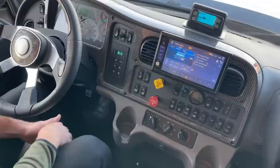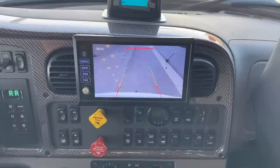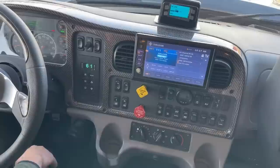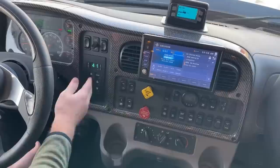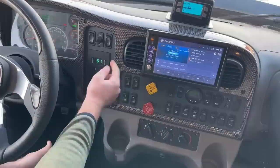Here we've got the touch pad for the six-speed automatic Allison 4000 transmission — drive, neutral, reverse. If I go to reverse, I get the backup camera automatically on the screen with grid lines to help guide us. Coming back over, there's an up and down arrow to limit the gear we can go to — so if I put this in drive, I have a six on the left (top gear available) and a one (current gear). You can shift down for engine braking — put it in four and it won't go over fourth gear. Mode switch takes us out of economy mode and into performance mode, giving us 300 more RPMs before the transmission shifts.